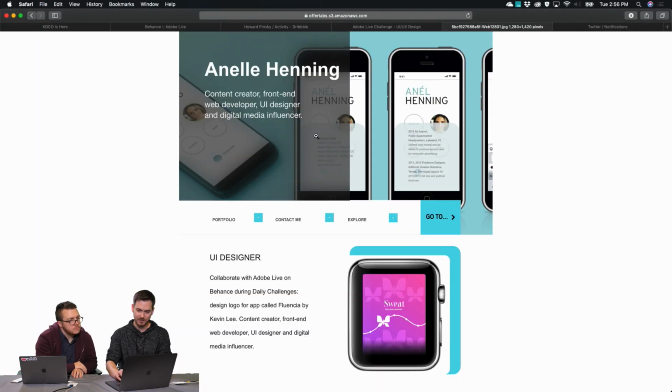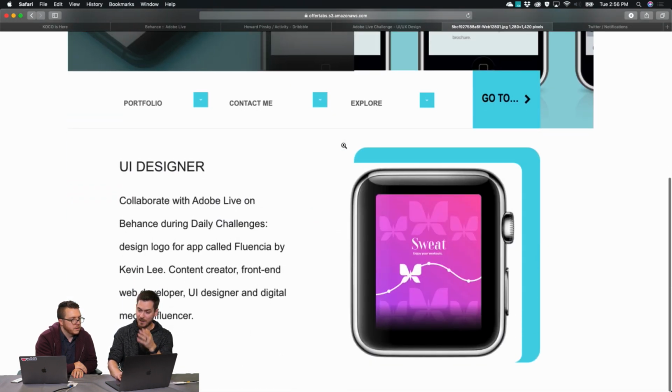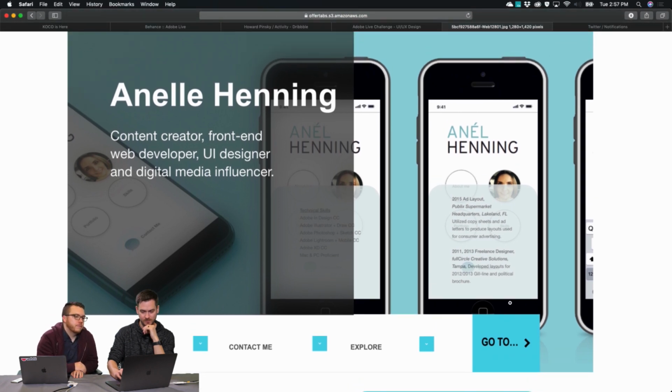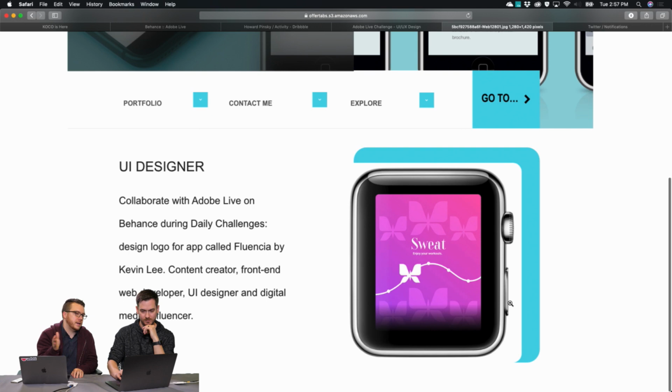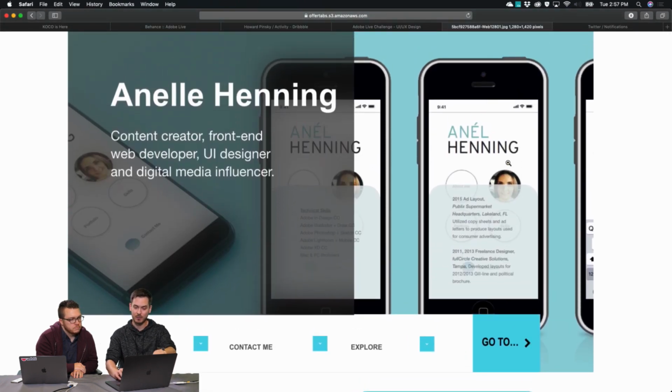Almost there. Oh snap! I've seen her in the chat a lot, so I'm excited for this. Okay. This is looking good. Apple Watch. I like seeing Apple Watch stuff, or just any watch, web or mobile. It's nice to see. It's clean, it's simple. I like that blue. I'm a big fan of light blue. For the go-to call to action down there, I would actually just expand that out all the way. Make that go-to more nested, and you're good. And she added a little bit of a background behind the image, like you were saying earlier. Yep. Nice.